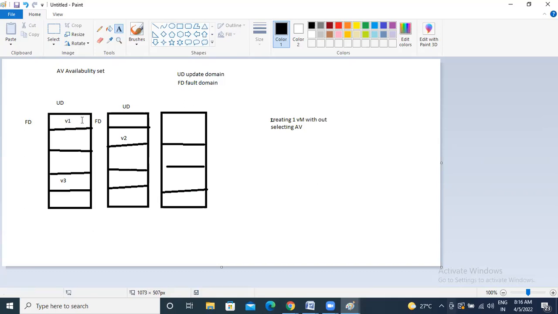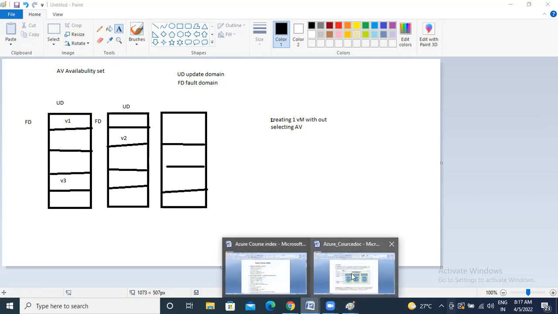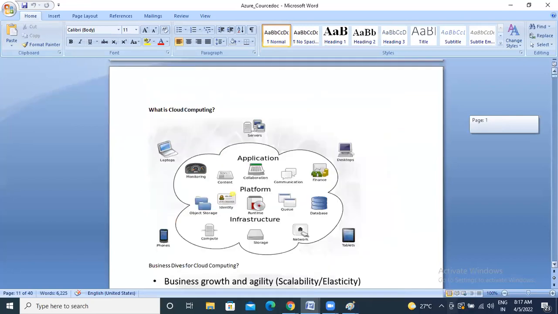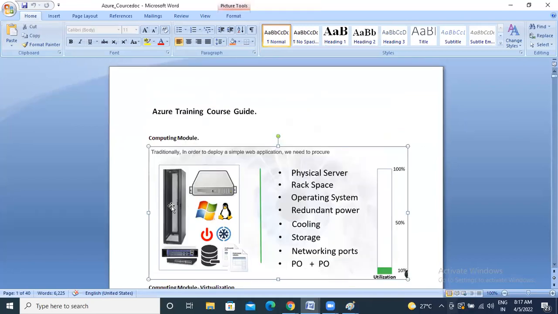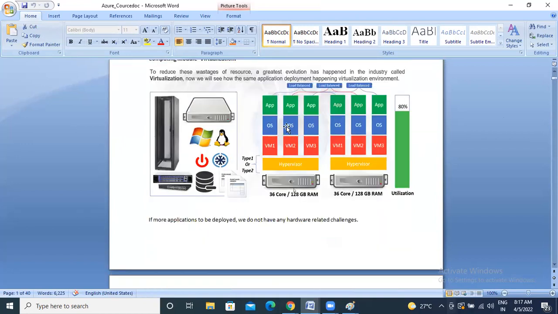Now, Suman, you have to understand. See, we discussed this previously, right? These are rack servers. You have to assume this is the host, this is the one host, and inside that we are creating a number of VMs.